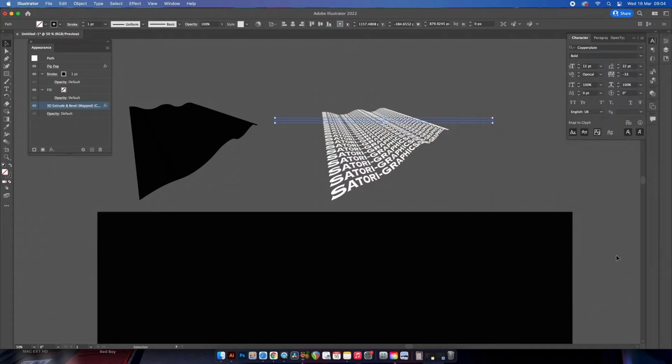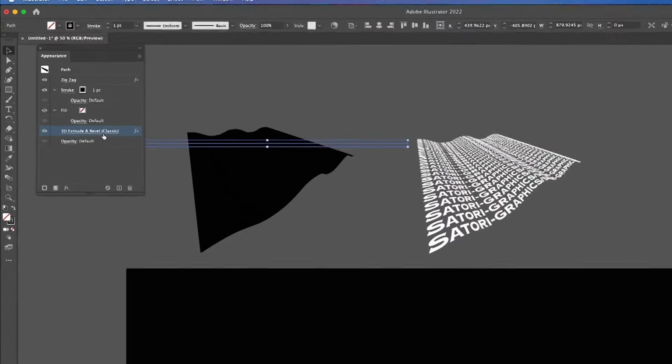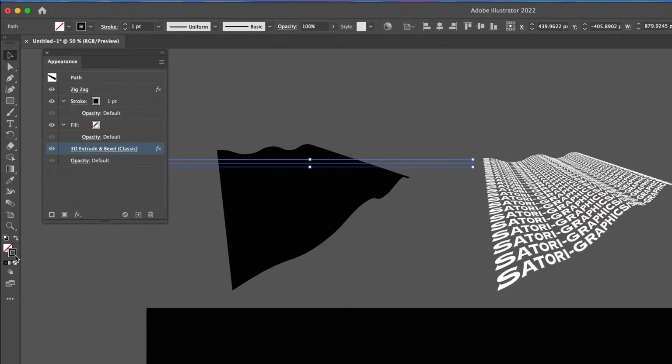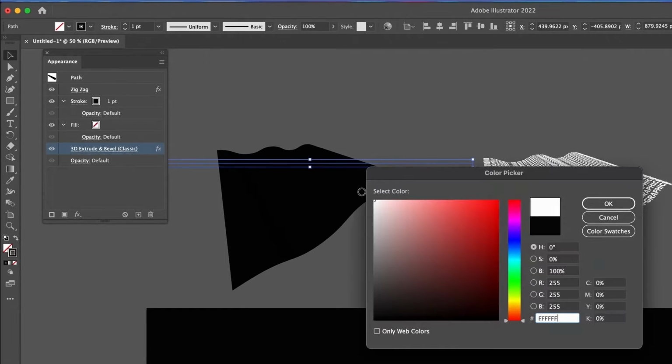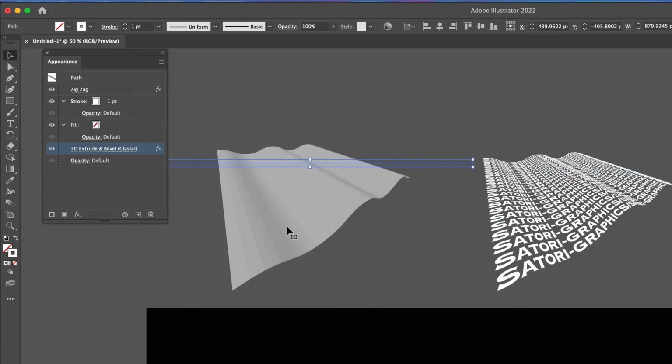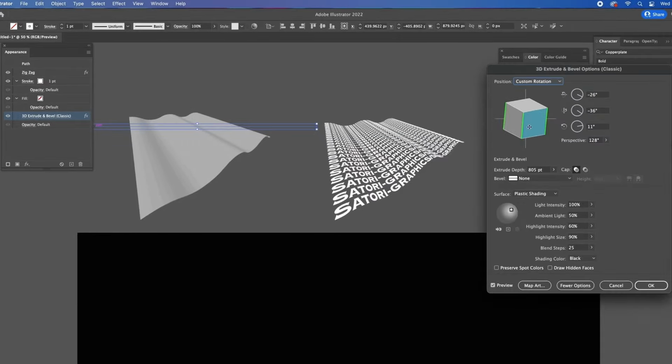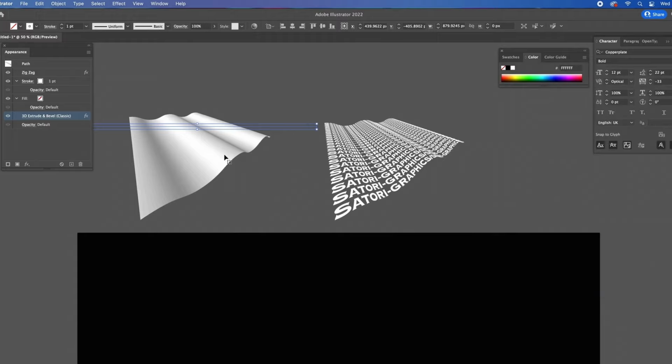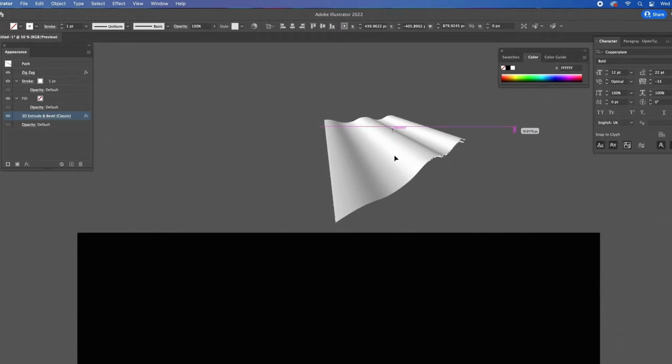For this second shape, double click the stroke panel and change the stroke to white. We also need to come into the 3D effect in the appearance panel for this one too. But this time around, we're going to change the lighting so we can have the best shadow and highlight possible for our design. So you then bring the shape exactly over the top of the other one, and Illustrator should snap them into place perfectly. Then bring them onto your artboard.